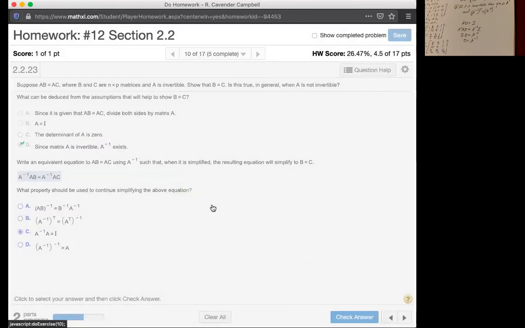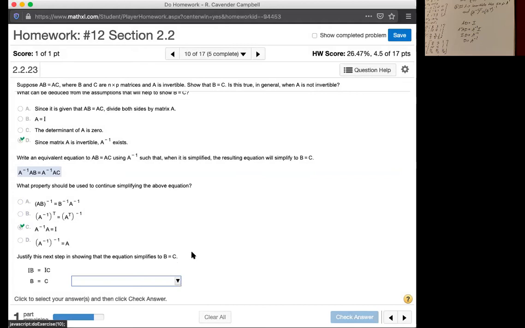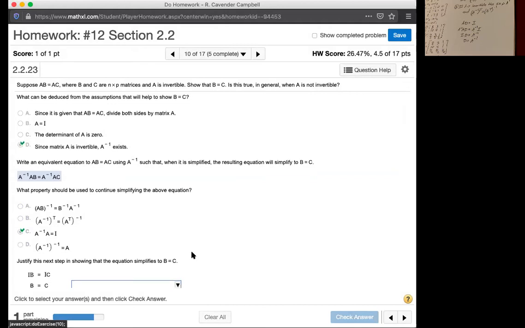Okay, so I've done a huge chunk of this problem for you, to set it up here on number 10. So that's your reward for watching all the way to the end of the video. That's number 10 in homework number 12, section 2.2. There are lots of little jumping-off algebra exercises you can do using those properties. Make sure you keep the multiplication on the correct side, and so forth.